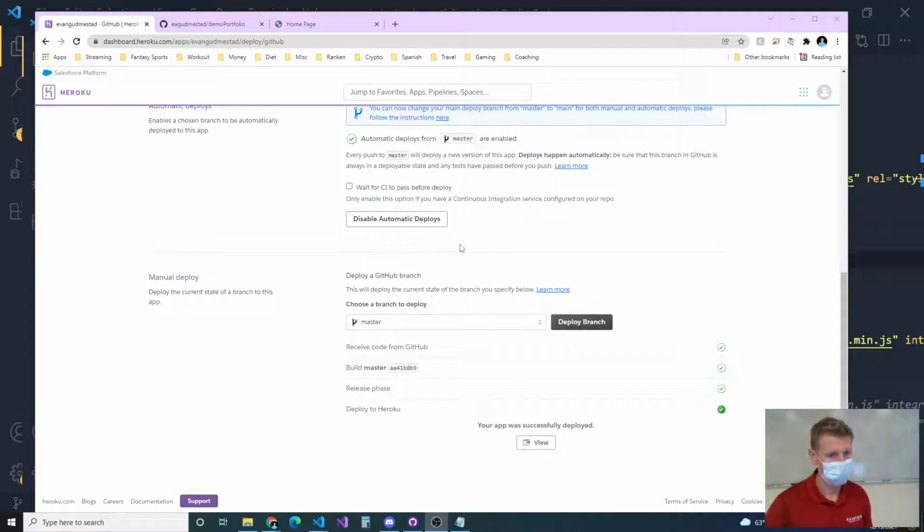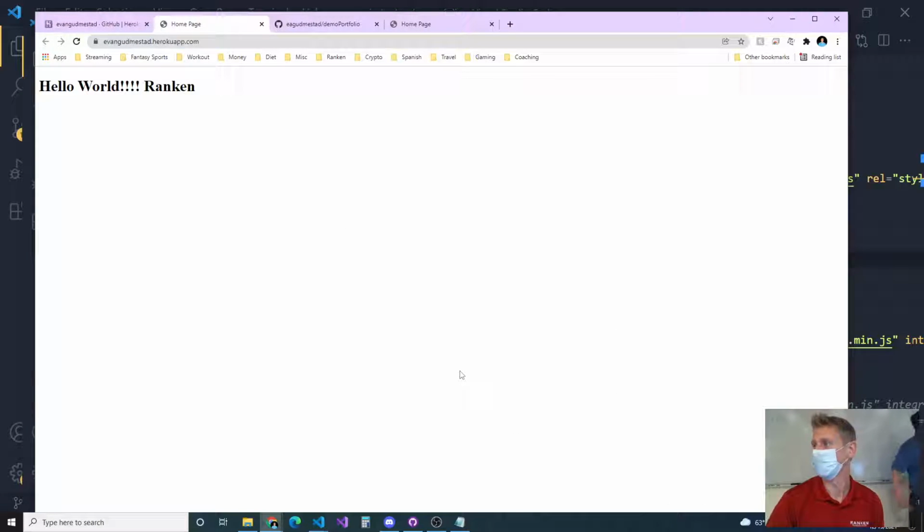All right, so you see it kind of loading up. There we go. See, it's deployed, nice and green. So your app has been successfully deployed. We're going to hit view. Nice and green. I will concur with that statement. All right, there we go. So if everything has worked up to this point, this is what you should see. Yep, it's the hello world page that we just pushed out.